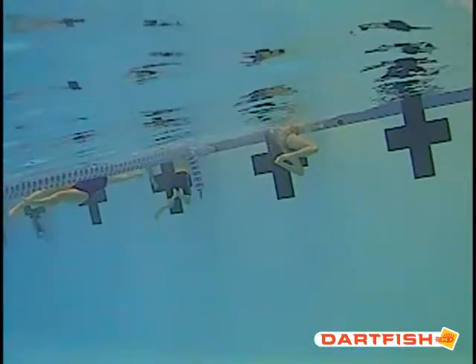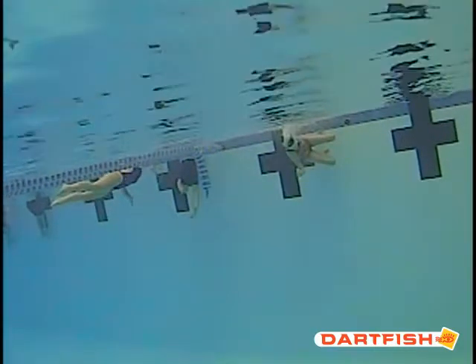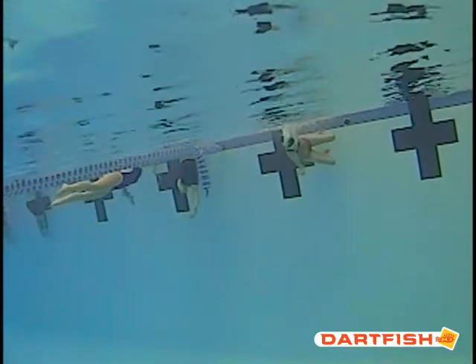As you start to go into your turn, you can see that your feet are stacked one on top of the other — that's really good. We like how quick that transition is. However, you can see you're looking to the side and your hand is still above the water, so you never really watch your hand come off the wall. Make sure you watch that hand come off the wall and slide it right behind your ear — the elbow-to-ear motion. Not out to the side; your hand is going over your head, not really sliding behind. Also, your knees are pointed out and angled up, so don't sweep those legs out to the side — bring them in straight underneath your body.